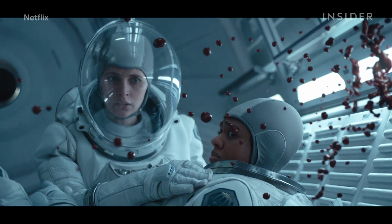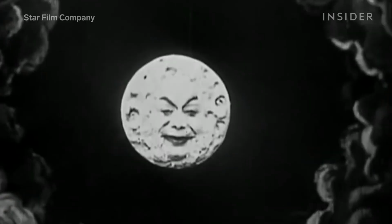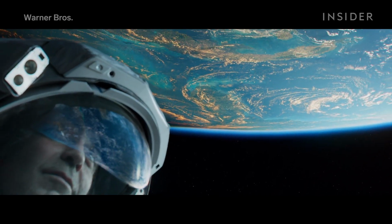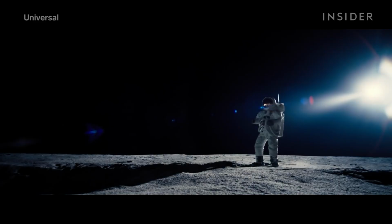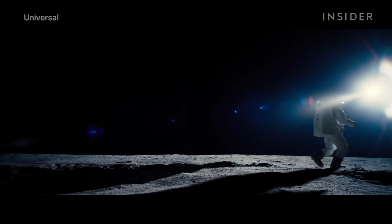So we've come a long way since Apollo 13, and indeed we've come a long way since Gravity. Méliès made a capsule fly so Kubrick could defy the laws of gravity, so Cuarón could capture the light of the solar system. Each might seem like a small step on its own, but taken all together, it was one giant leap for cinema, one dust cloud at a time.